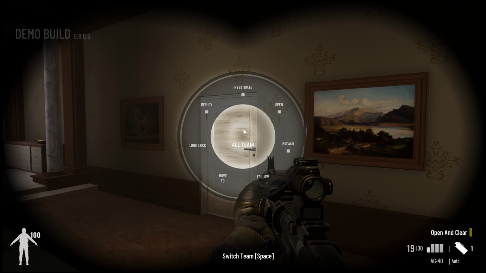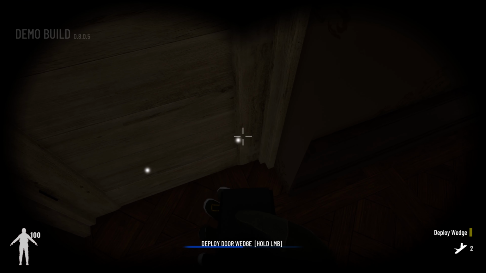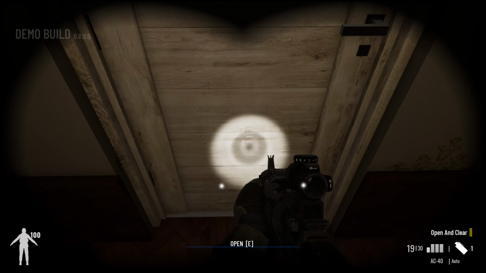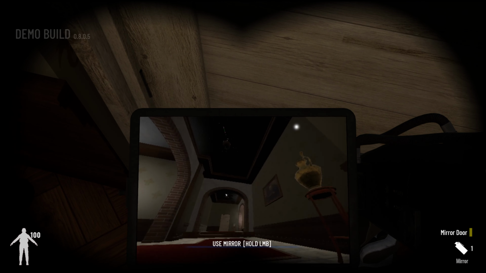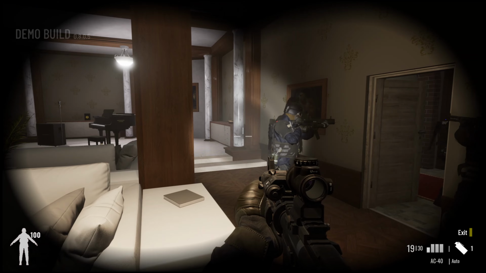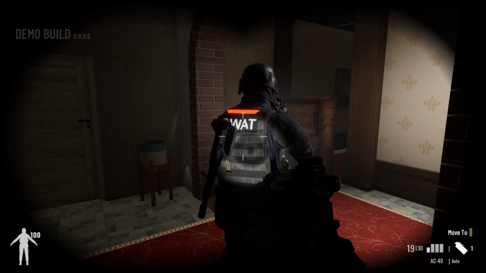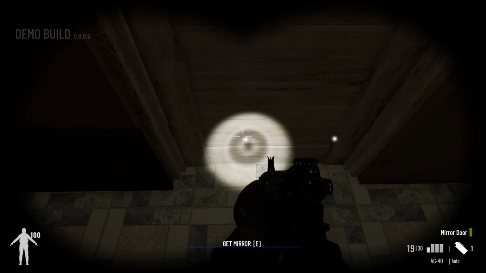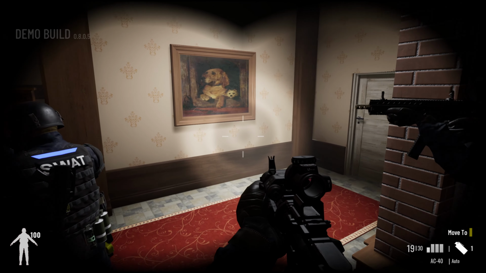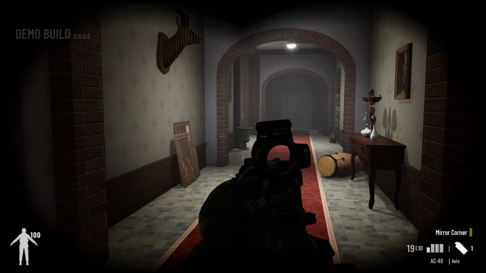Keep moving. Take position. Open and clear. Entry team to talk. Entry team is at position. Center hall. Copy. Stay sharp. It's clear. Waiting your orders, sir. Stack up. Check the lock. Door is unlocked.